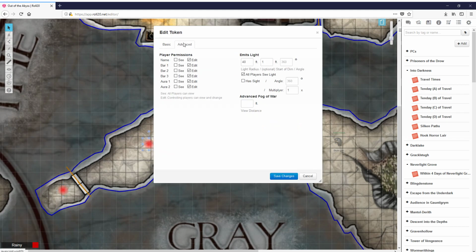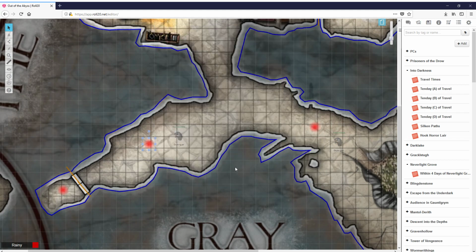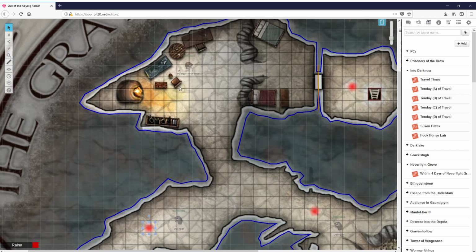So the way I did that was I said this is how far it emits light, and it starts being dim right away at 1. Otherwise, you'll have an area of bright light, and then it turns into dim light later on in that radius. So that makes it really easy to set that as dim light. So if the players are casting light, they'll still get a brighter area where they have light cast, which makes it nice. So that makes it easy to do lighting.